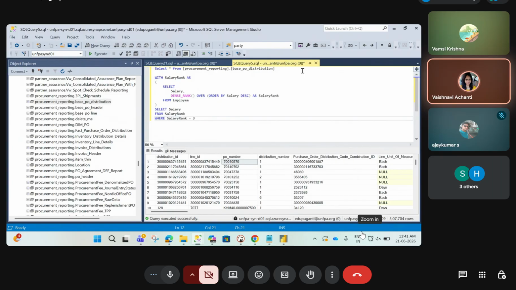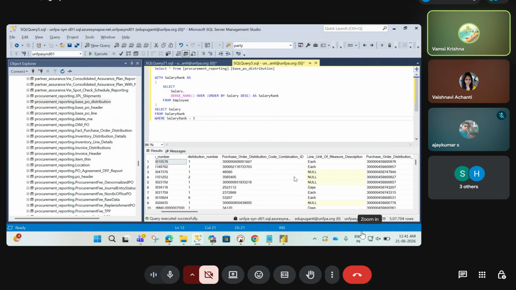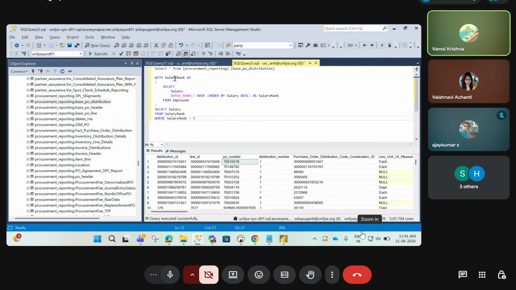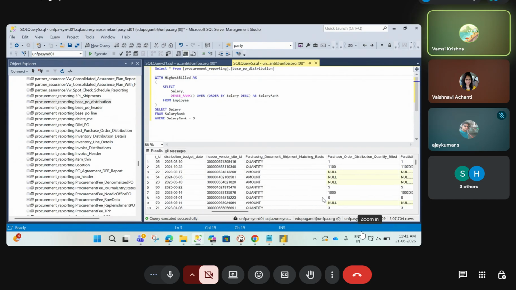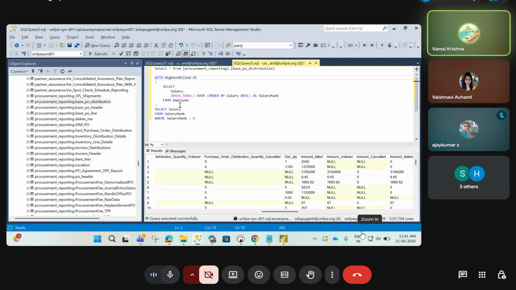Okay, the same thing we will change to our values. Look here, instead of salary rank, we'll put highest billed. Okay, because we are taking the amount billed, right? That is the column we are taking to see the highest, third highest. So amount billed, I just gave some CTE name, highest billed. Okay, so in this they're taking salary. Instead of that, we have to take amount billed, because that is the value column.